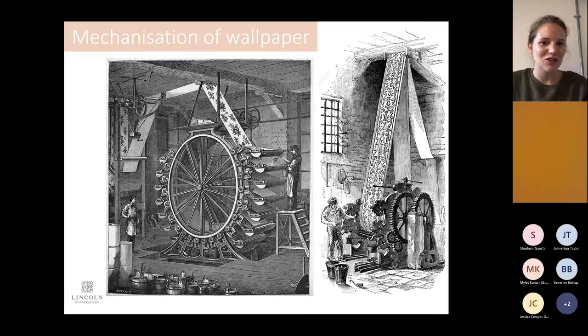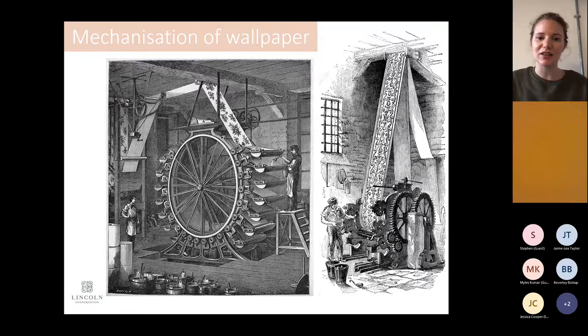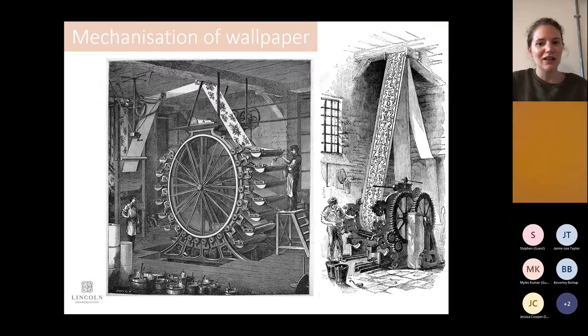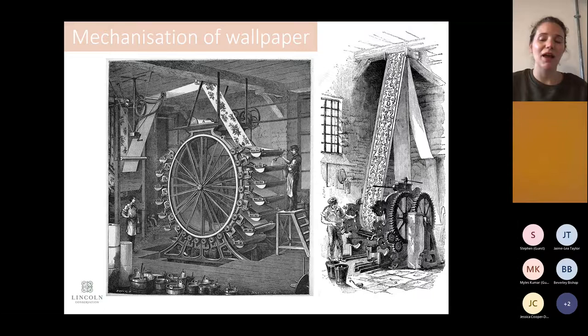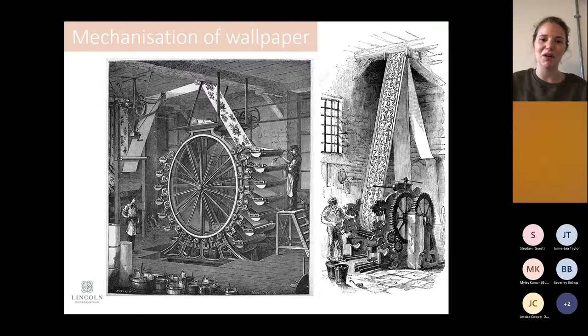Moving into the 19th century, the Industrial Revolution saw technological changes across all industries but especially in wallpaper manufacturing. By the 1820s paper could be produced in continuous rolls, thanks to the invention of the Fourdrinier machine in 1806. Around the 1840s, to meet high demand for affordable paper, wood pulp was added. The wallpaper tax was also removed around the 1810s, making wallpaper cheaper, and the Industrial Revolution made it cheaper and easier to produce.